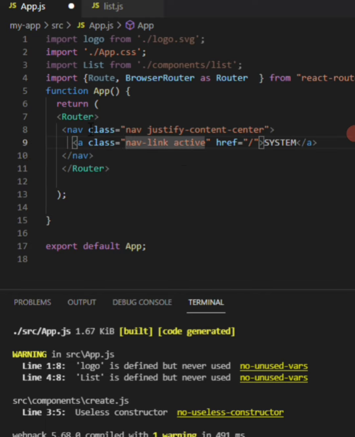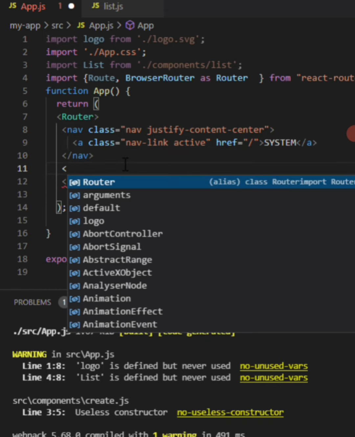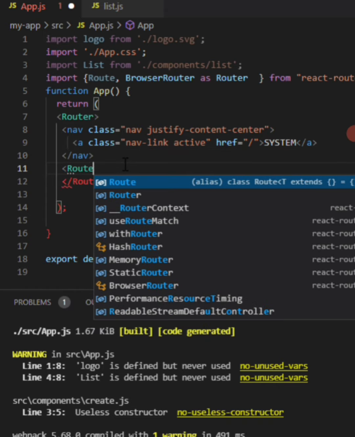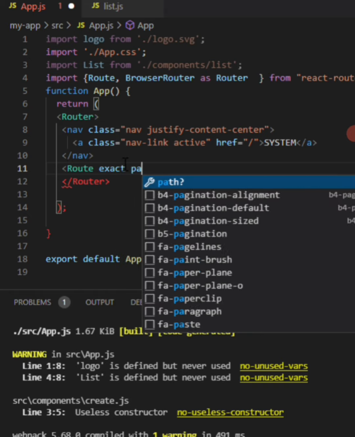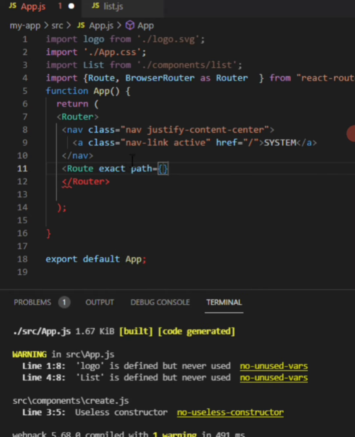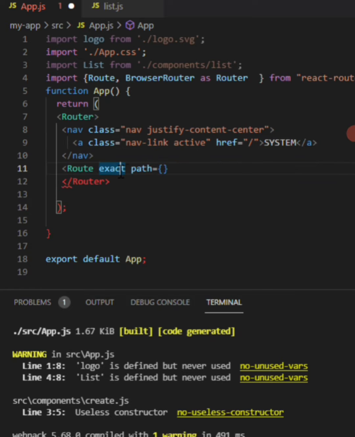Okay, so we already have the router, but now we'll need to call the link, right? Okay, for doing that, we're going to type route. Okay, route path. Why a path? Well, each page that works as a route will need this sentence, a path, to be redirected.